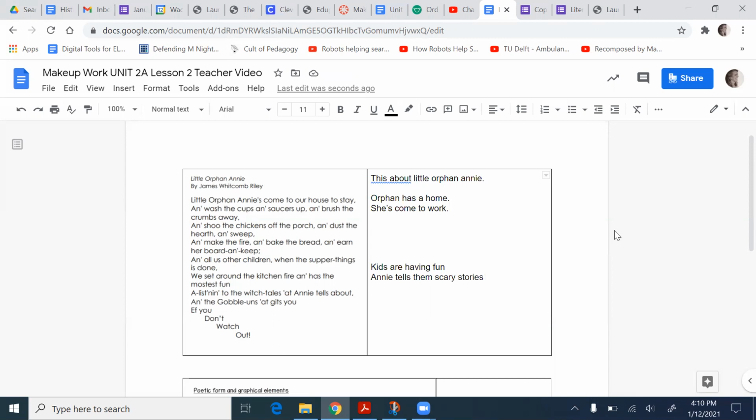What's hard is it's written in dialect. So it's got this weird sound to it. Notice how all the words are short. There's a couple of things about this poem that you're going to notice. You're going to notice all these little marks up the top. Why do we have all those little accent marks? And then down here, look at this. If you don't watch out, definitely the right lines are written in a weird way.